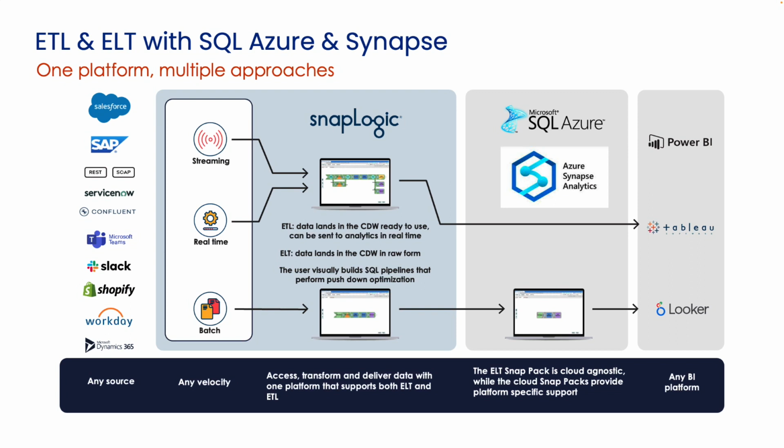One of the most common use cases for SnapLogic is the automation of cloud data migration and the ingestion of data at scale, using either an ETL model or an ELT model where it is appropriate for the volume of processing. So on the left, you see that as an integration platform as a service, it's not a question of if we can connect to an endpoint, it's a question of level of effort. So most of the most popular applications, and we have what we call Snap Packs for things like Dynamics 365, SAP and all the rest of them.